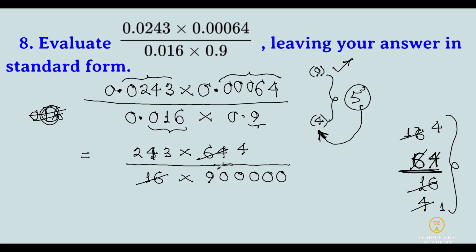9 divides. Let's go. 9 divides into 9, 1. And now we have 9 goes in 24. That is 2. 9 times 2 is 18. So 24 minus 18, that leaves 6. 6 by the side of the 3 is 63. 9 goes in 63 7 times. Look at that. And now we have, this is going to be 27 in the numerator. 27 multiplies 4.